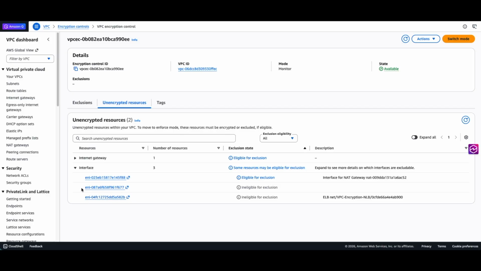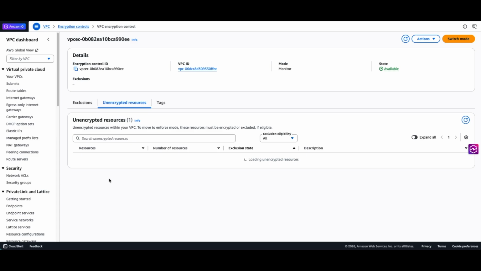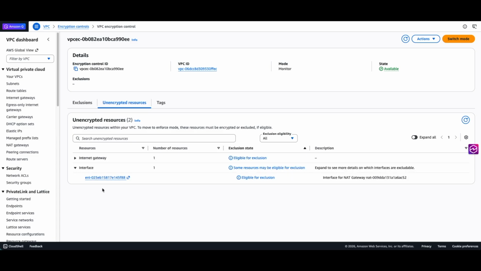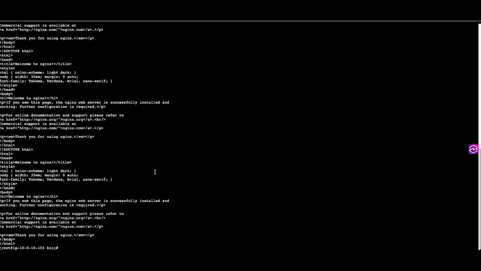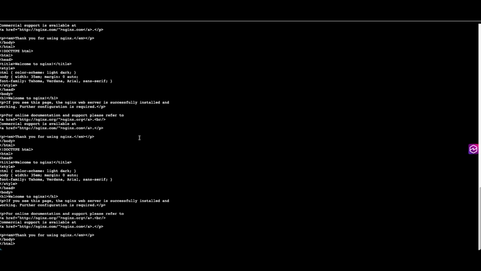In the meantime, I also terminate this particular instance which is running on my non-Nitro infrastructure. Alright, so AWS has completed the migration for that network load balancer. Now you will see under interface we have only one, which is for the NAT gateway. The other ENI for the EC2, I deleted or terminated that EC2 instance, so that's why we don't see it. Next, we'll go to our third client and regenerate the traffic to our network load balancer. And then we'll go to our CloudWatch to see the flow logs.